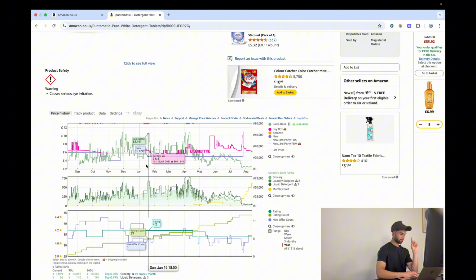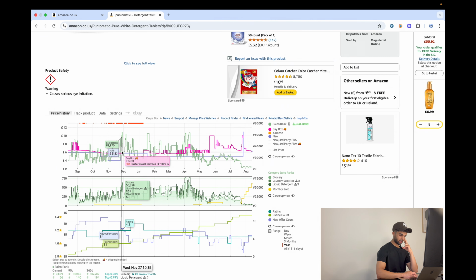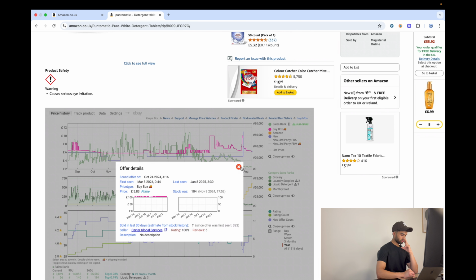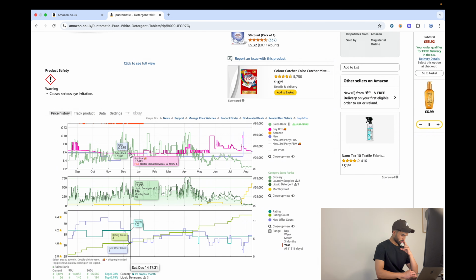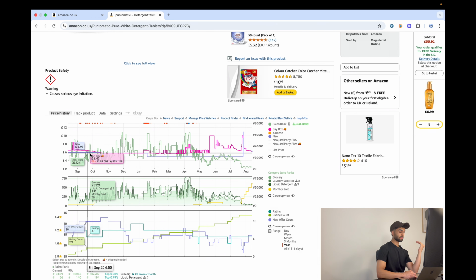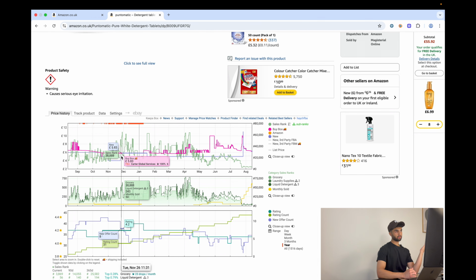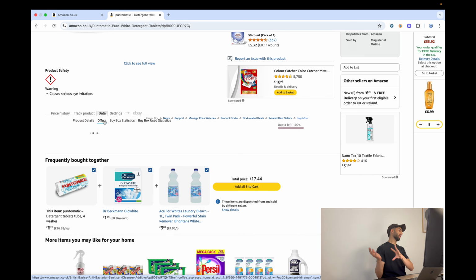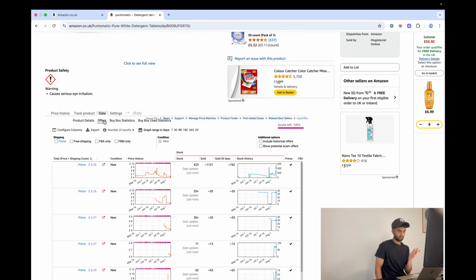However, can we dig a bit deeper and find out why this listing actually dropped to £5.83? So what I can see is that Carter Global Services had quite a bit of the buy box when it dropped to £5.83. What that tells me is that Carter Global Services dropped the price perhaps because they had too much stock or overstock, so they wanted to get a lot of the sales. So let's go in and check that, click data, offers, and go back into the historical data and see what was actually happening at this time. Yes, the listing has dropped to £5.83 before, but why was that?